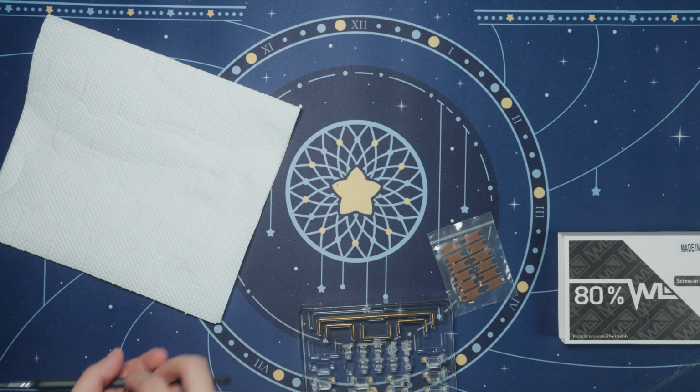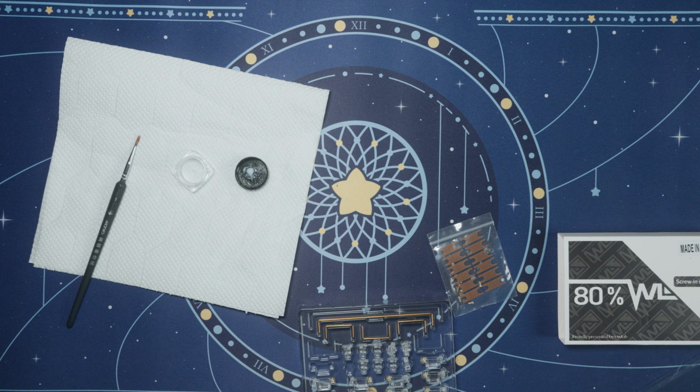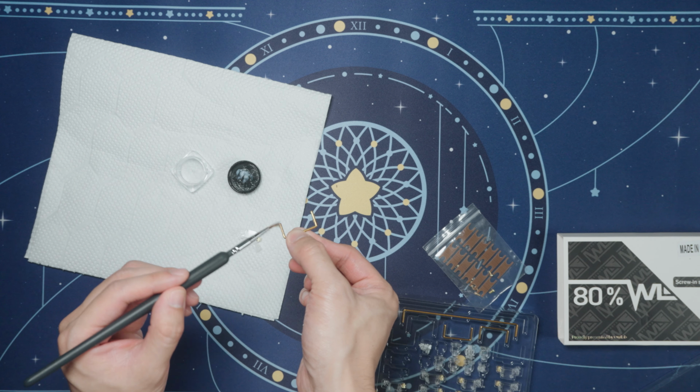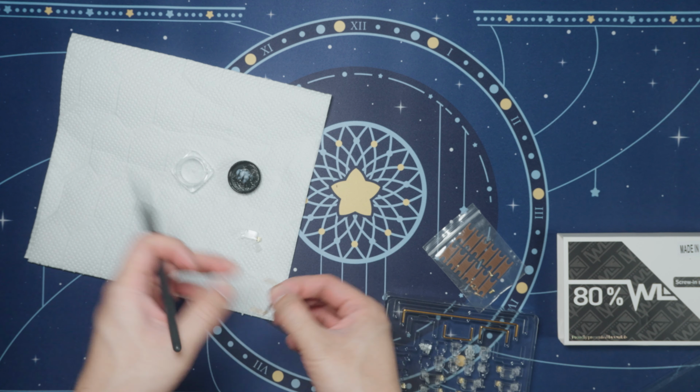So starting on your build, you are going to want to lube your stabilizers. I 100% recommend that you lube your stabilizers for just optimal sound and feel and everything. So for lube, I'm using Krytox 205, but you can use whatever you think is suitable, but I do recommend a little bit of a heavier grease. So when lubing your stabilizers, you're pretty much going to want to lube the stem, the inside of the housing, pretty much anywhere the plastic meets plastic. Then you're going to want to lube the wire where the wire will just insert into the stabilizer housing itself.